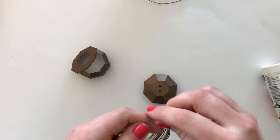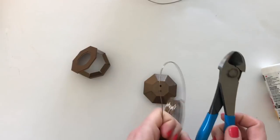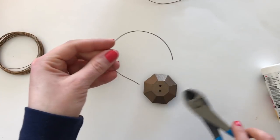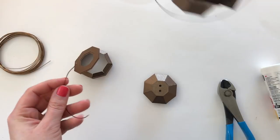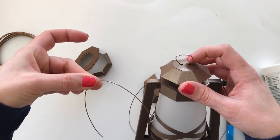Next, I'm going to take a little bit of this wire here. This is about 20 gauge or 16 gauge. Thicker or thinner will work just fine. It's about 5 or 6 inches. And basically, I just want to make a little loop like this.